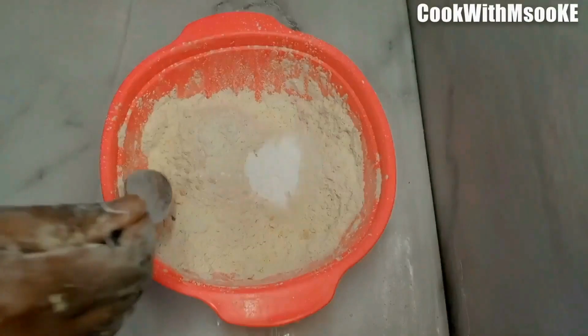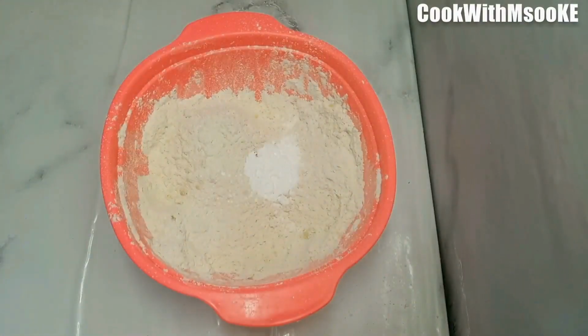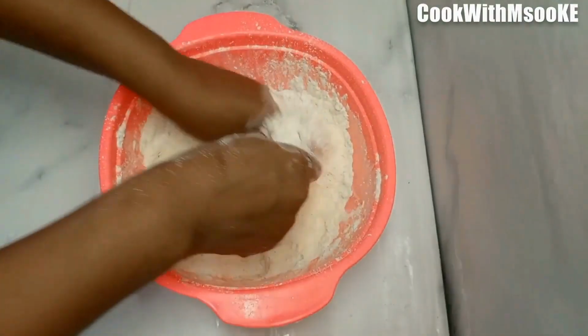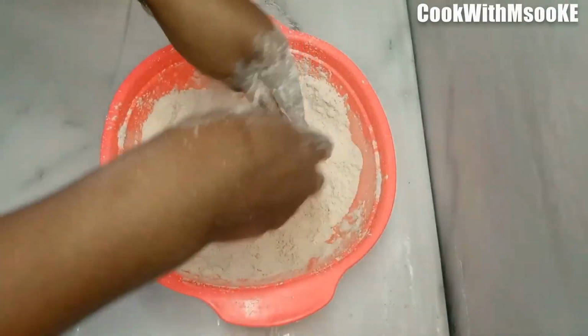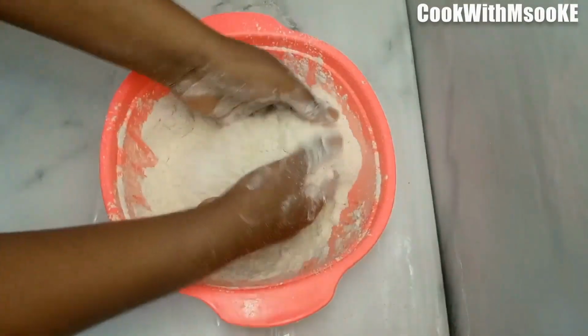After mixing margarine and all-purpose flour, I added 1 tablespoon of baking powder. Give that a good mix, and if you're using self-raising flour, you do not have to use baking powder.